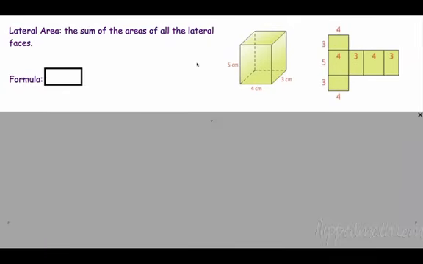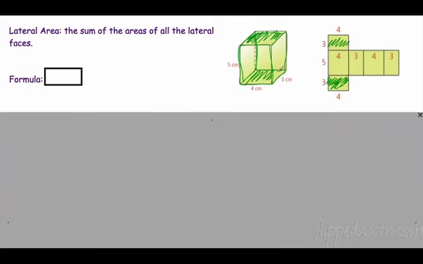So let's take a look. What I've done here is we want to find the lateral area. The lateral area is all these sides. I want to find the area of this side and add it together with the area of this side, all the lateral sides, and add it together with the area of this side, and the area of this side. The only thing I don't care about is the area of this base or this base. You can see I've kind of unfolded this. When I unfold this, this is the base that we're not looking to find right now. This is the other base that we're looking to not find right now.